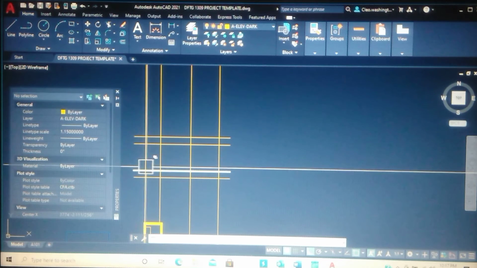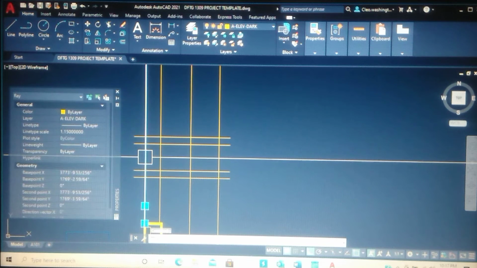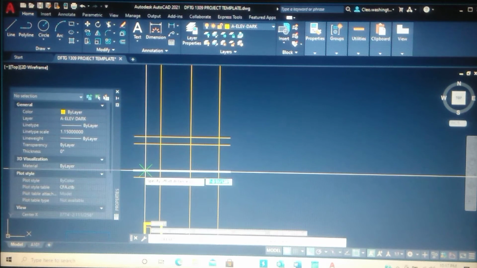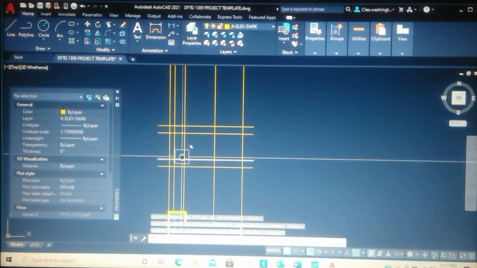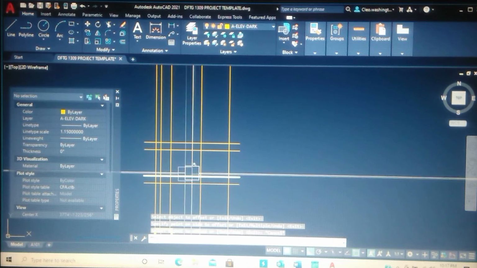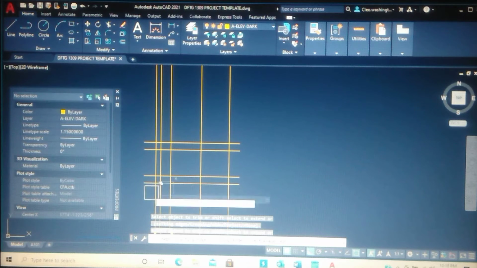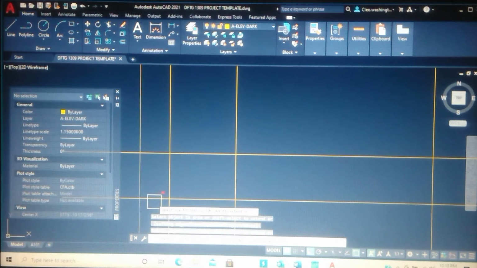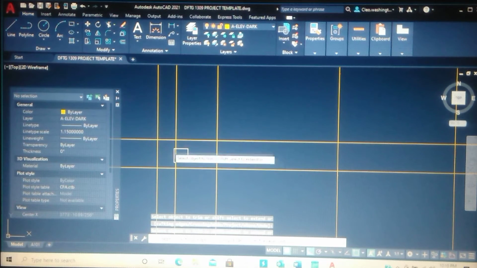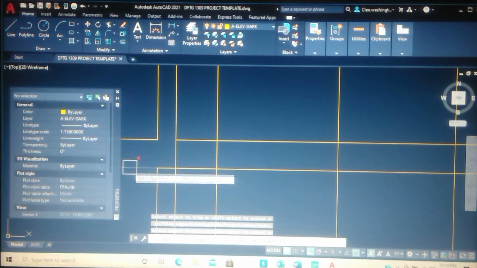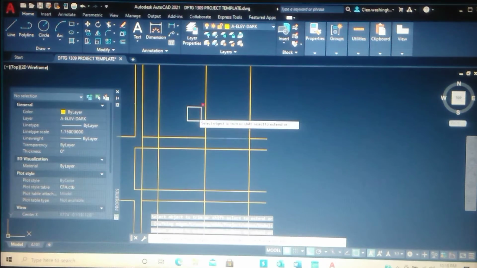So now let's clean this up a little bit. Actually, let's do this line. We need to offset this line right here 0.26. So offset, spacebar, 0.26, and offset it to the east, just like that. Now, let's start defining some of these lines, all right? TR, spacebar to activate the trim command. And we know that this part goes away, this goes away, this line goes away. So you're really defining the lines that you've drawn, okay? And right now, I think that's good enough.